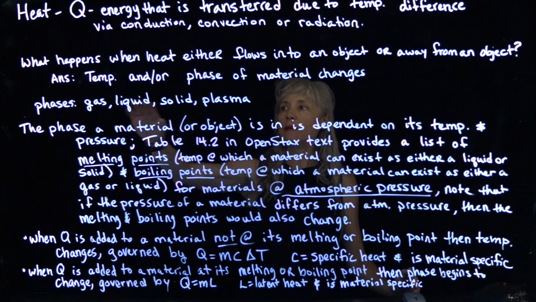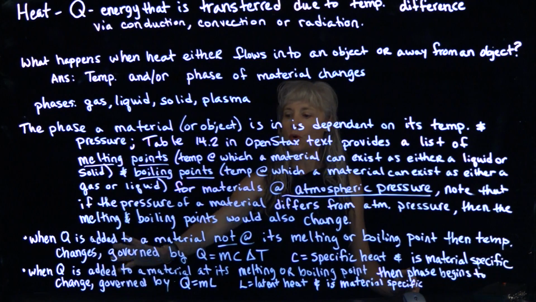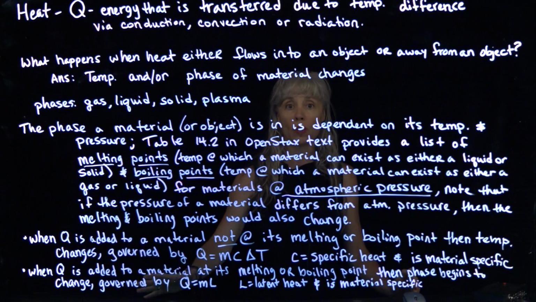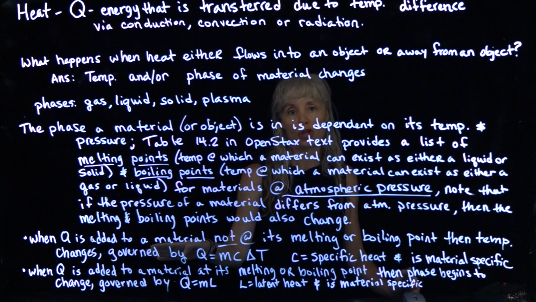Getting familiar with the phases of matter. And also the two different effects materials can feel depending on what temperature they're at. Either if they're at melting or boiling point, they can experience phase changes when heat is added or removed. And if they're not at a melting or boiling point, then their temperature changes when heat is added or removed.